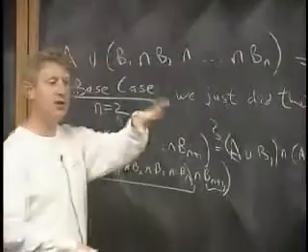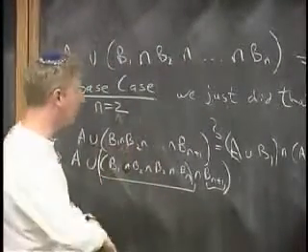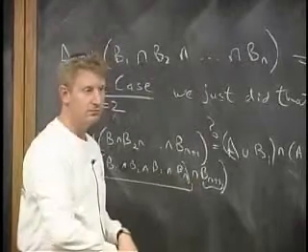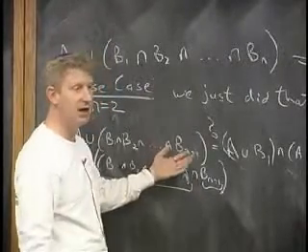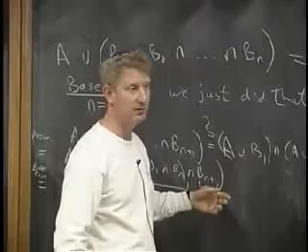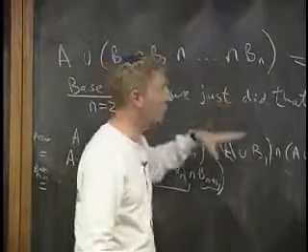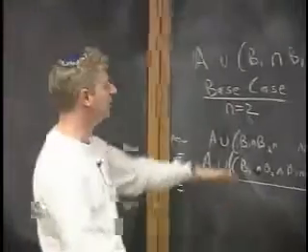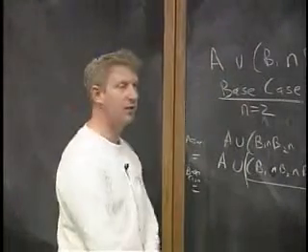You know what? Maybe it'd be easier for you not to feel funny about it if I call this n and I call that n minus 1. Then I'm proving the general case for n and I'm assuming the n minus 1 case. I think it's just a question of which one I called n, but they're both as general as the other. It's just that I need to assume the one before it in order to apply it to the one that's next.